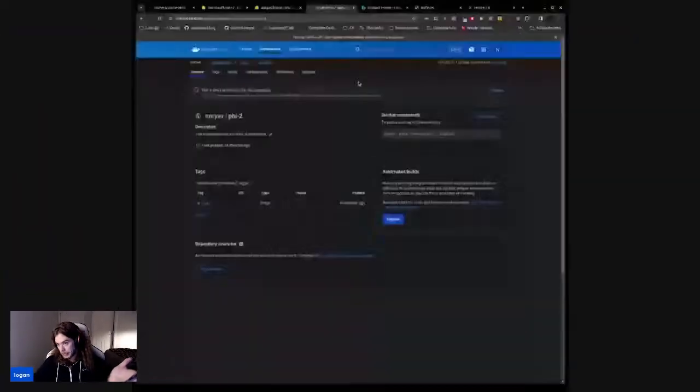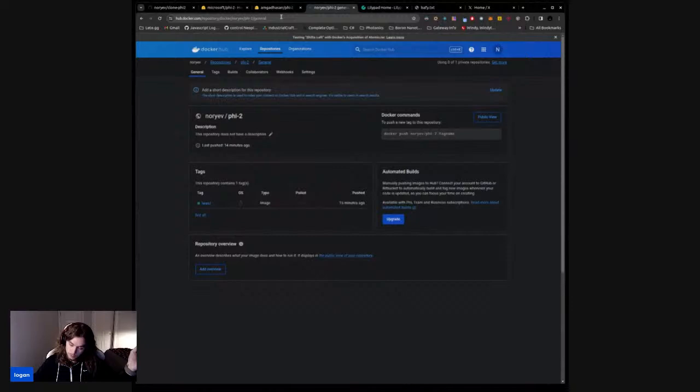Okay, so I have my Docker Hub right here. This was hyper important. I didn't really have an easy time understanding this. Each Docker image that you're running on Lilypad needs to be publicly accessible, and that's pretty obvious from the get-go. There are a lot of ways you can make it public. I chose to use Docker Hub. It's free, and they give you three images that you can push of any size. These files are pretty heavy, so finding a place to put them can be somewhat troublesome, so I did the easy way around it.